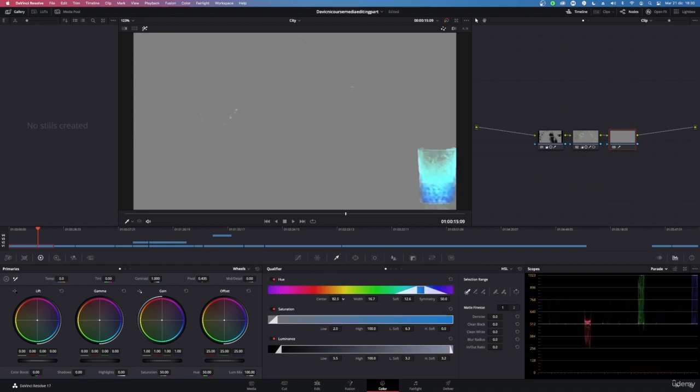In case we don't have all the blue selected, we can always go back here to the qualifier. And we can also adjust our denoise, clean black, clean white, blur radius, all these things.